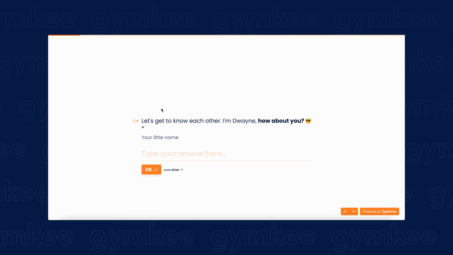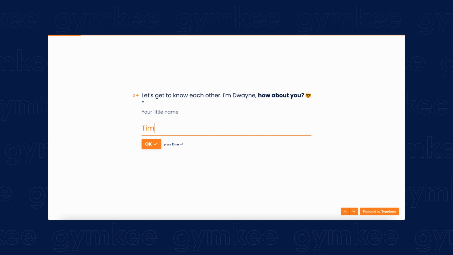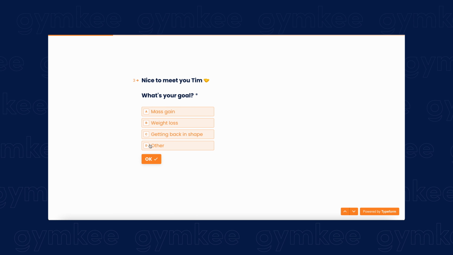The design of the forms are amazing, but the power of Typeform is in its system. Look at this form. 1 question at a time, simple and friendly to use. It really makes a difference, and I'm convinced that you will increase your form completion rate by using Typeform. Just be careful about how you build your forms.